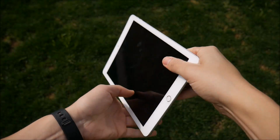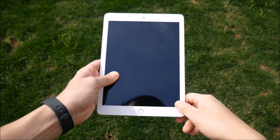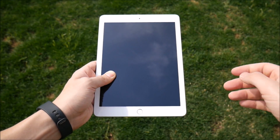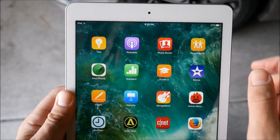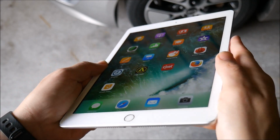Now on the front of the device, we are going to reveal that full Retina display, the same that we have found in previous iPads, on the iPad Pro and the Air 2, just no optically laminated display anymore for this guy. The display gets plenty sharp. If you look closely, we have well over 200 pixels per inch here for this Retina display, so it looks pretty great from all viewing angles.